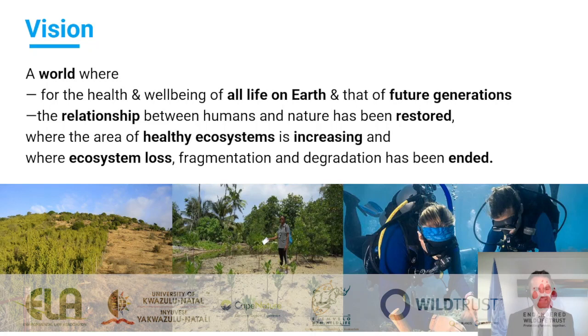Briefly on the UN Decade at large, we have a vision in the strategy where, for the health and well-being of all life on Earth and that of future generations, the relationship between humans and nature has been restored, and where the area of healthy ecosystems is increasing and where ecosystem loss, fragmentation and degradation has been ended. This focus on a new relationship between humans and nature is very important because it goes beyond the goals of restoring the 1 billion hectares of degraded ecosystems on land that governments have already committed. And hopefully there'll be a relevant similar target for marine and coastal areas.